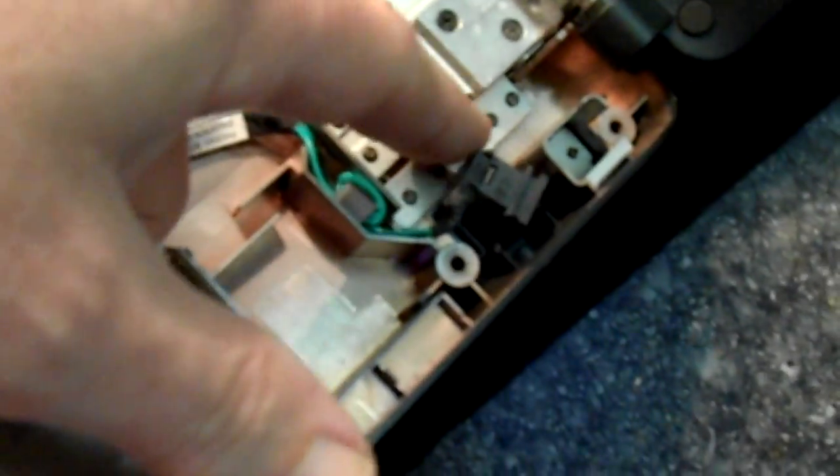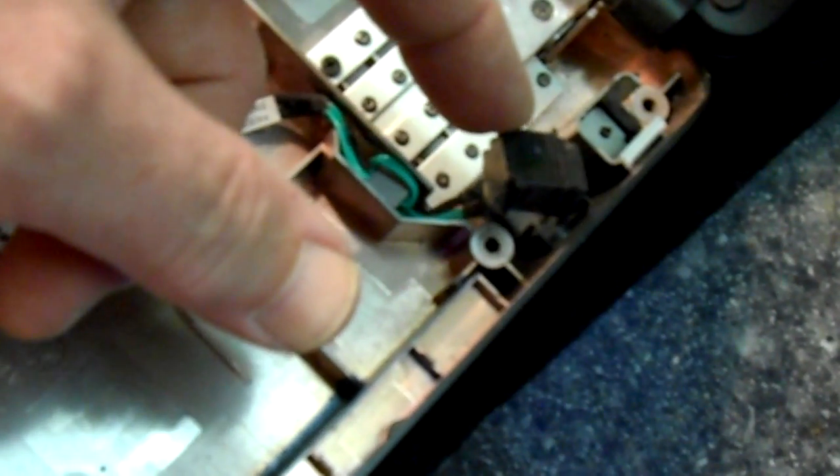Okay, I have the cover off here. Let's take a look at the problem. So the jack just looks like it came right out of the socket here. It doesn't look like any harm's been done at all, hopefully. I'm going to take a finer look at it and make sure the jack's not broken, and then put it all back together. We'll test it first. I'll be back.